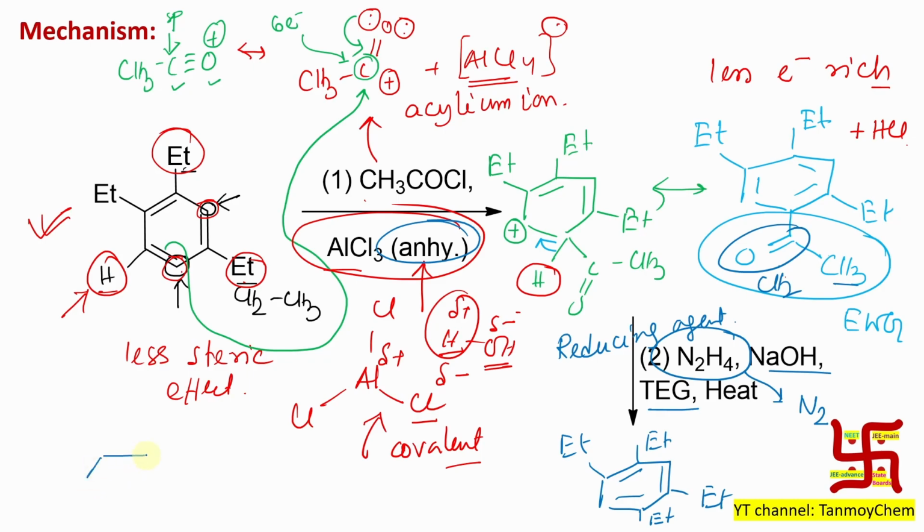If you look at this, this is your ethylene glycol, with OH on this side and OH on this side. If I put one more unit, it is diethylene glycol. Again, triethylene glycol. Again, tetraethylene glycol. In this way you can say ethylene glycol, diethylene glycol, triethylene glycol, tetraethylene glycol. So this is a very high boiling solvent, so you can heat it at high temperature such that the reaction can be done very smoothly. And this is actually reduction of ketone to hydrocarbon under alkaline medium. So this is the overall product, this 4-ethyl group.